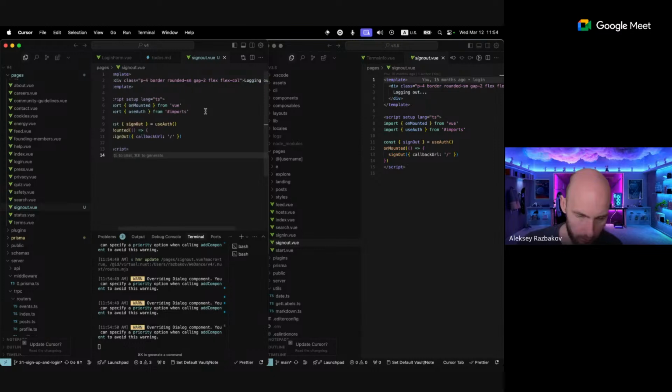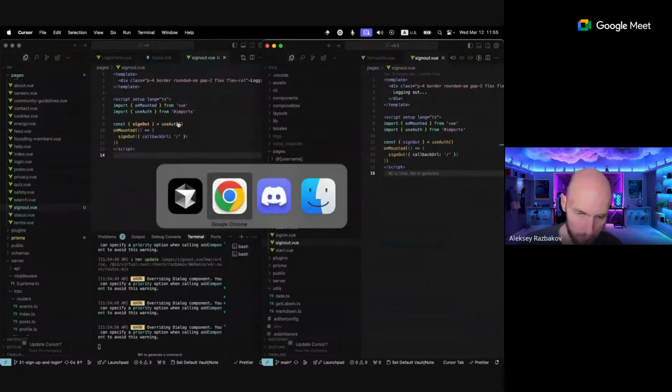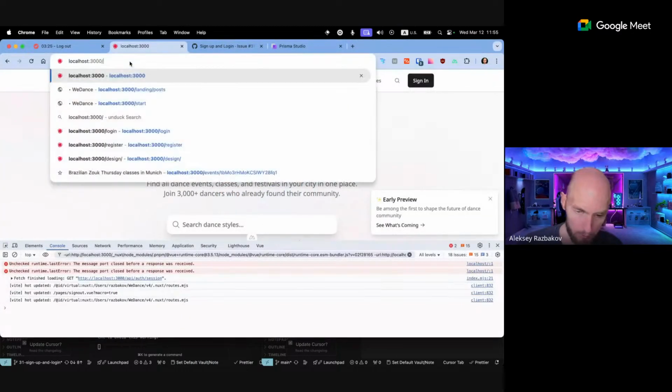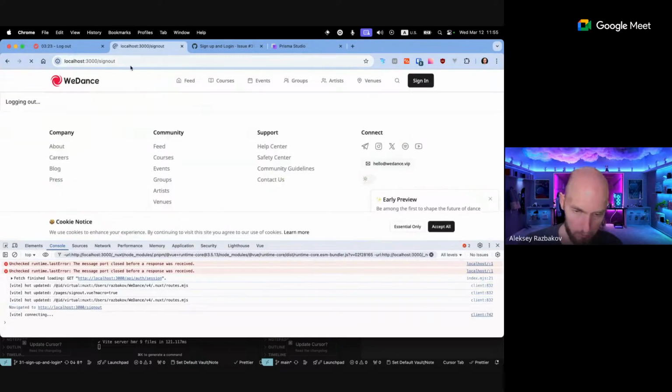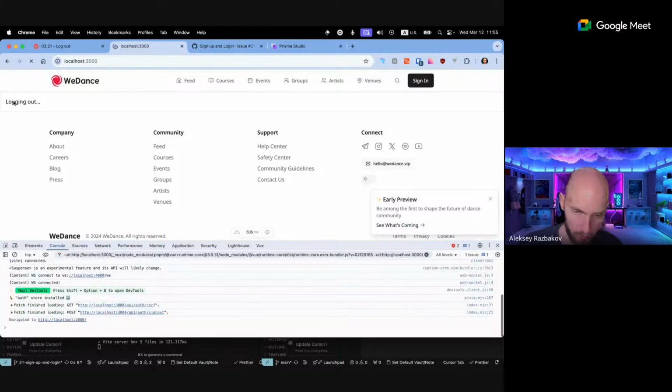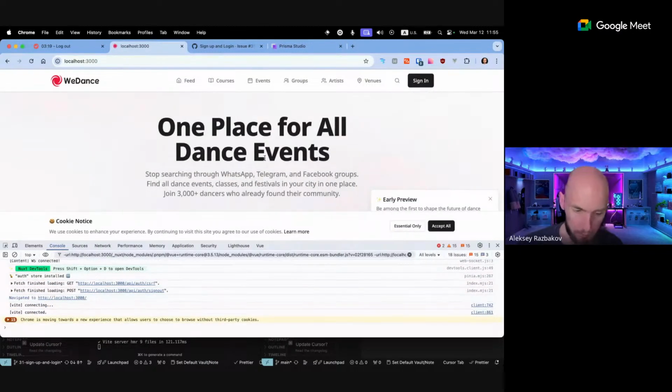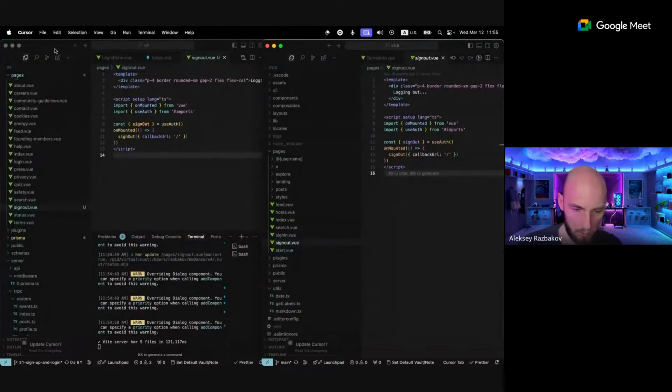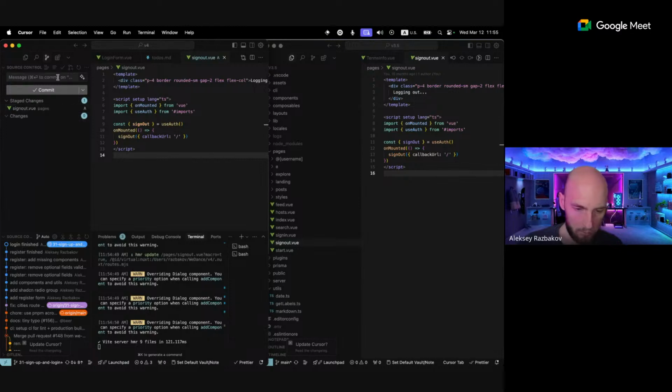That should work, right? Okay. Let's test it. Sign out works. Logging out. Well, it's not very styled, but it works. So I assume that works. Add sign out. Nice.